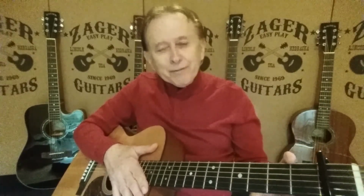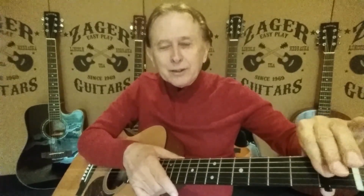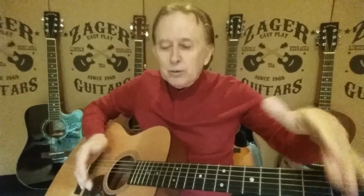It's a Zager guitar that's built. It's easy to play as it is, but then I use the last stage. I use a capo on it too. I like the tone here. I've got most of the string, so it's rich. Then I capo it up one notch, which puts the string down just a little bit further.